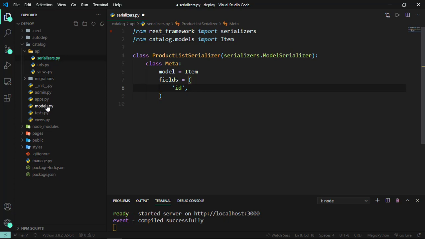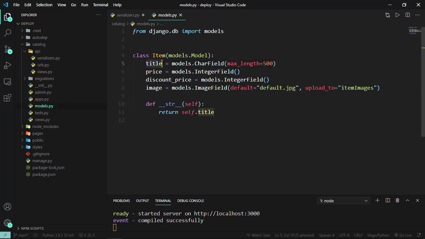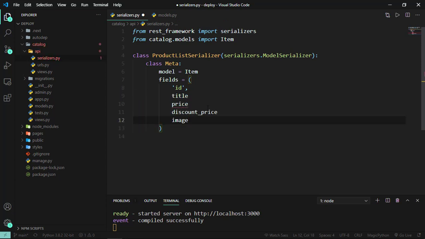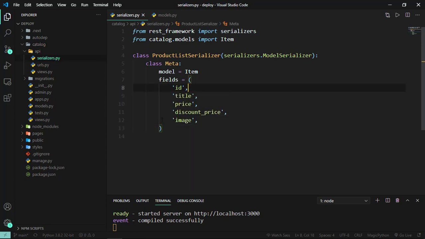To check the fields that we need, we can go back to the model itself. Now for a start, we can just grab all the fields so that, let's paste them there. So we have our fields in there. Now this is where this ends. We have the fields ID, title, the price, the discount price, and the image.